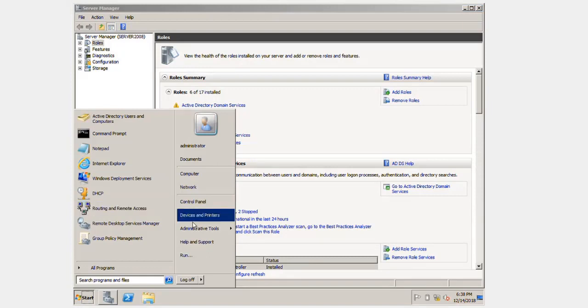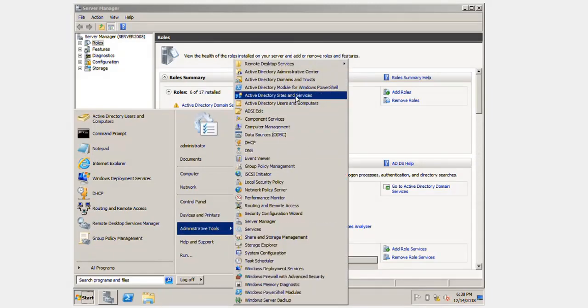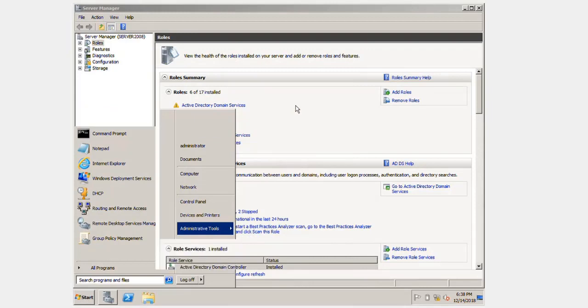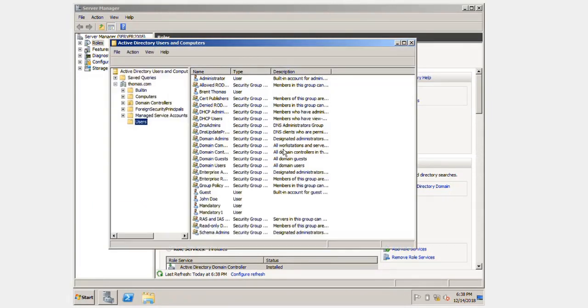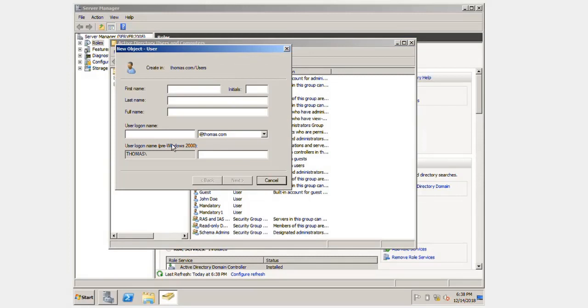Next we go to Start and we're going to go to Administrative Tools. We're going to go to Active Directory Users and Computers. Now we're going to go to Users and we're going to add a user. And we are going to give this user a name and credentials.